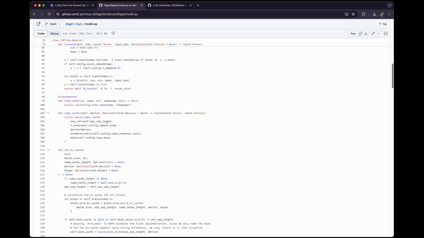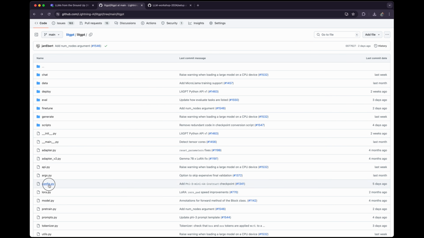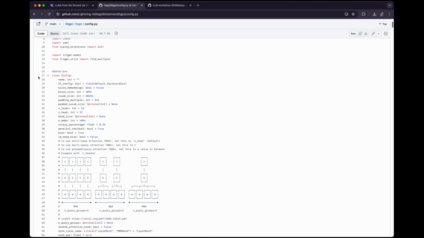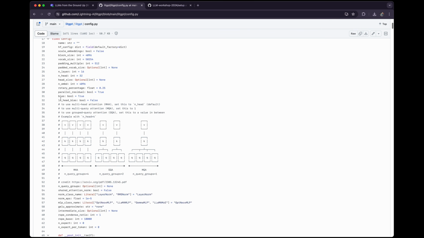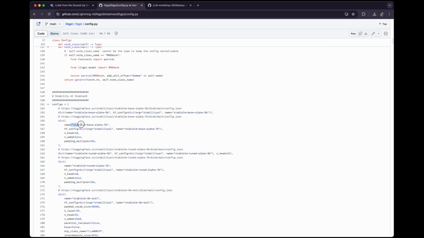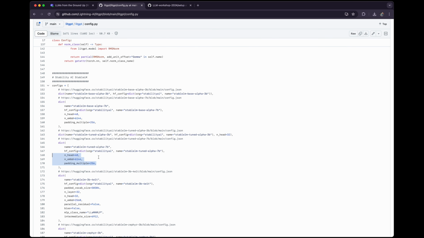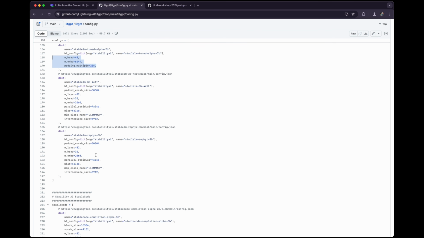Here, this is implementing the base model. But when you look at the config, that's where you set the different settings. For example, for StableLM, you would set the different embedding sizes and number of heads. Some other LLMs have different multi-layer perceptron parts.